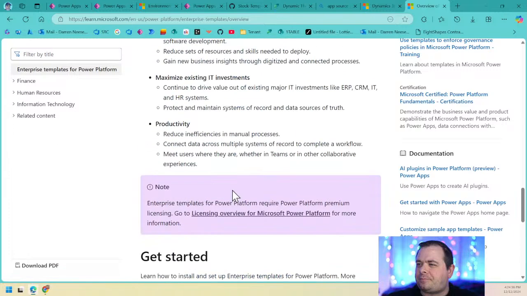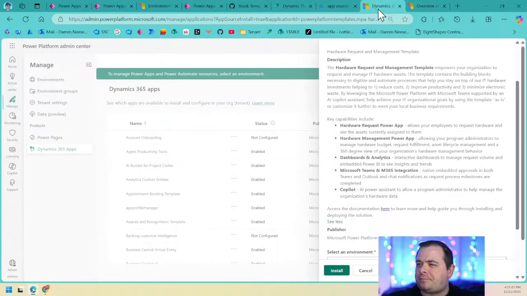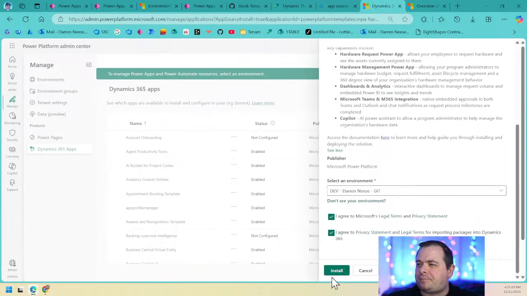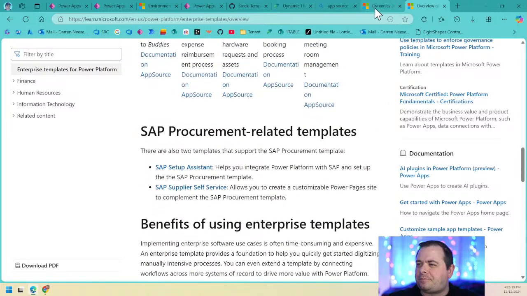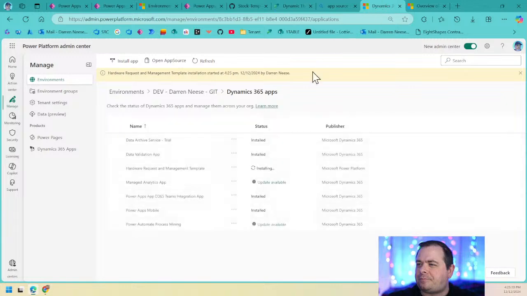And what I noticed the other day is when I clicked on one, I just got it brought up App Source, and then I'm going to go ahead and install, and I'll show you guys what happens here. On one of them, I clicked on it, or brought up the App Source, and then it just gave an error. It didn't allow me to do anything else. So it's installing this one.